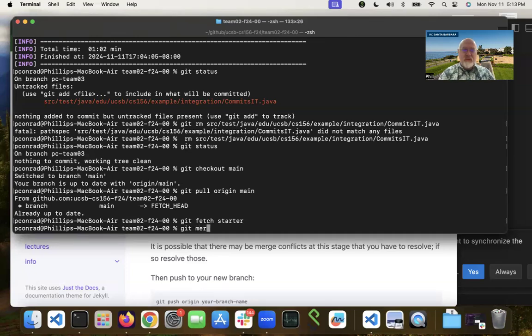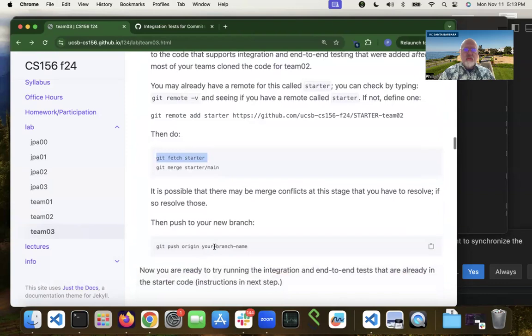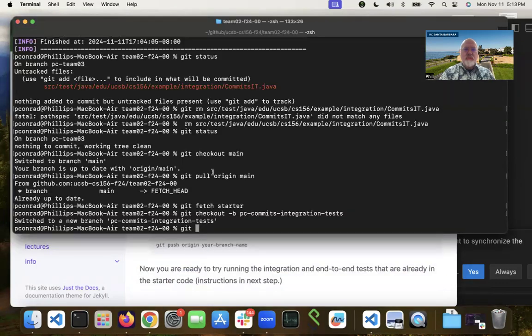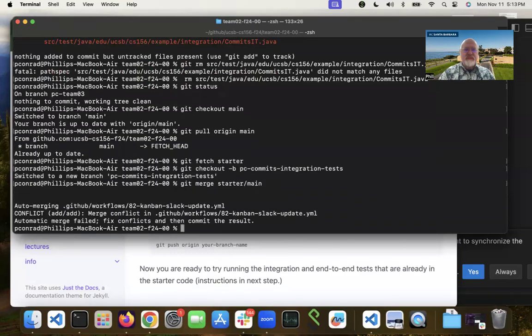Then first of all, let's do git checkout -b pc-commits-integration-tests. Then we're going to do git merge starter/main. That's going to pull in some extra stuff from the starter code.